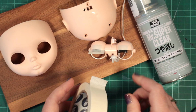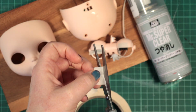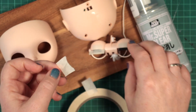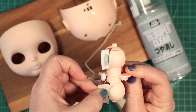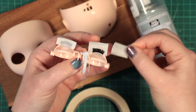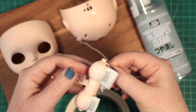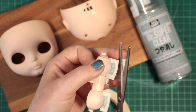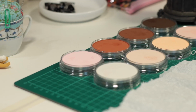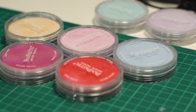Here's a quick tip. If you don't plan to change the eyelashes and want to keep them clean while painting the lids, use masking tape like this to cover them up. I use my pan pastels, soft brushes, and watercolour pencils to colour her face.